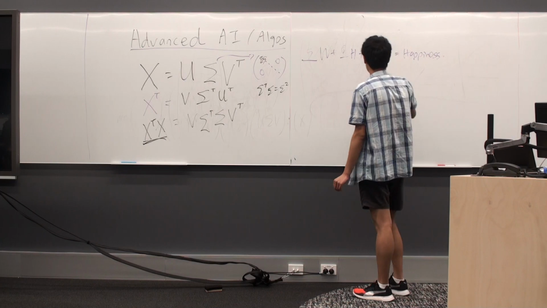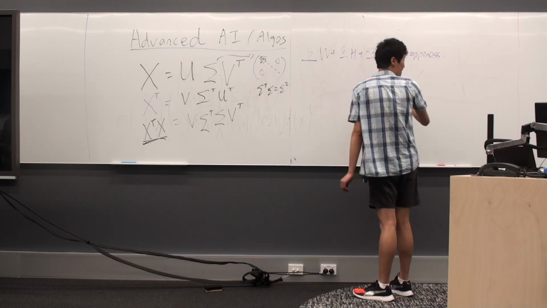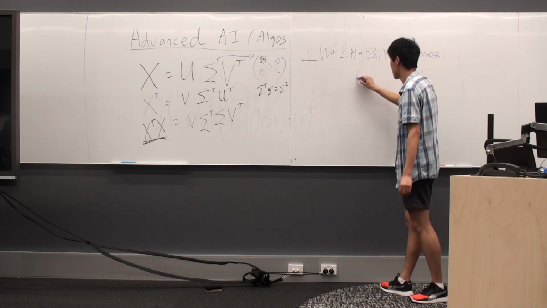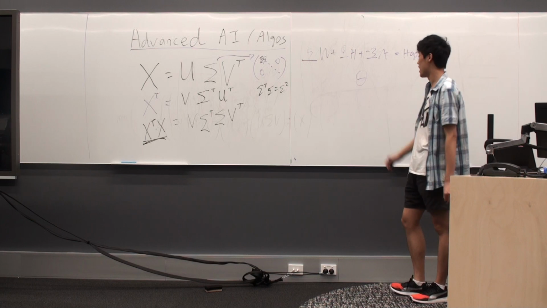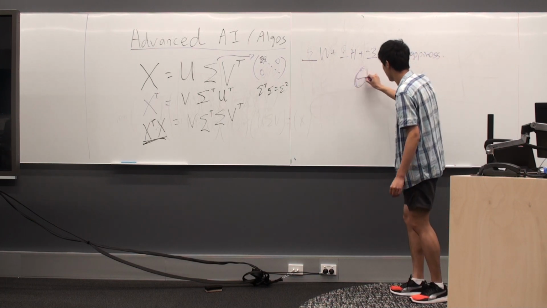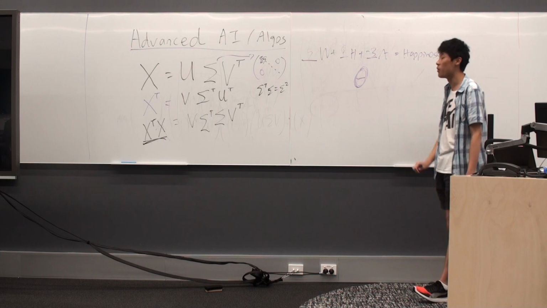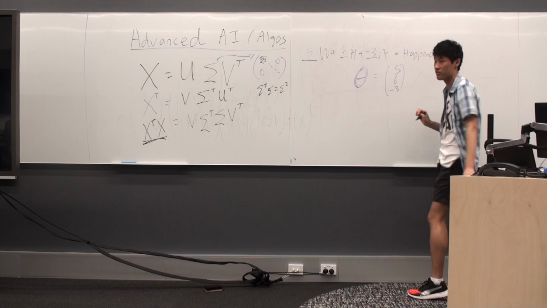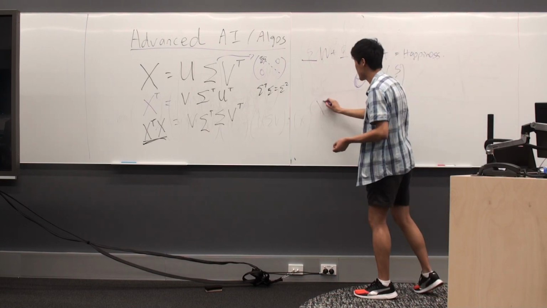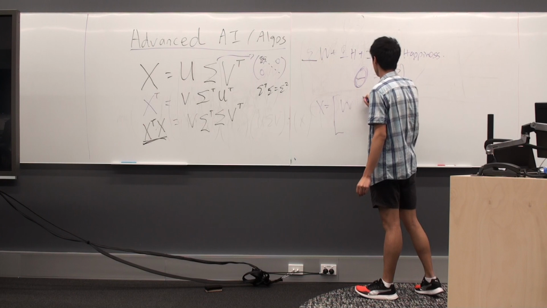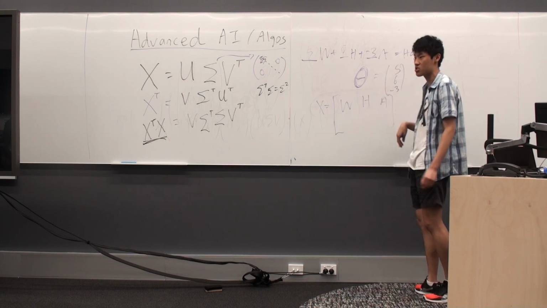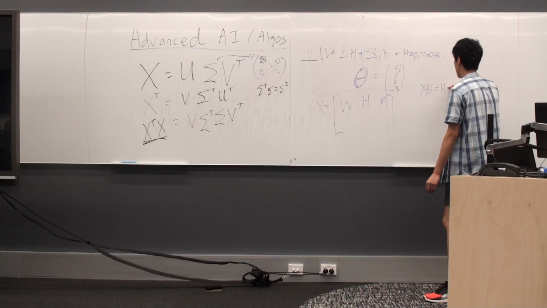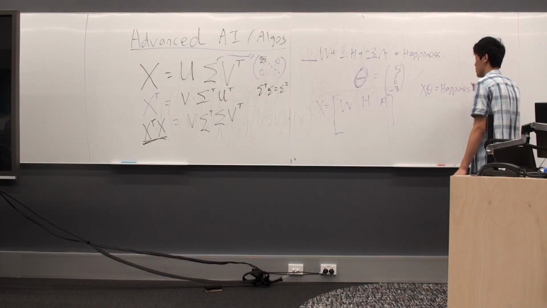These are called the coefficients, theta. Theta is just a vector of 5, 6, and -3. You just put these numbers in some sort of vector. And what's X? X is just the matrix of weight, height, and age. So X times theta is equal to happiness. I hope you get that part.